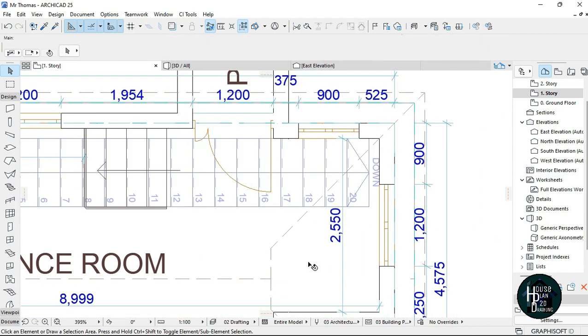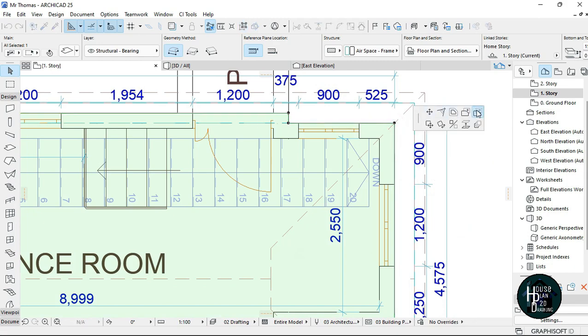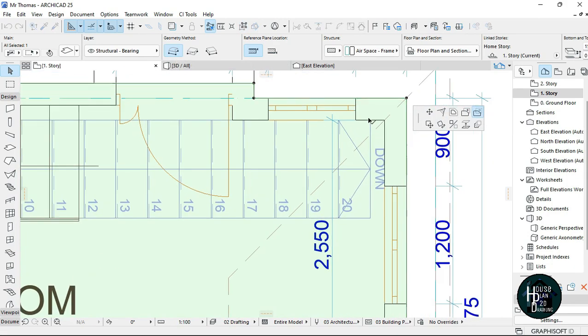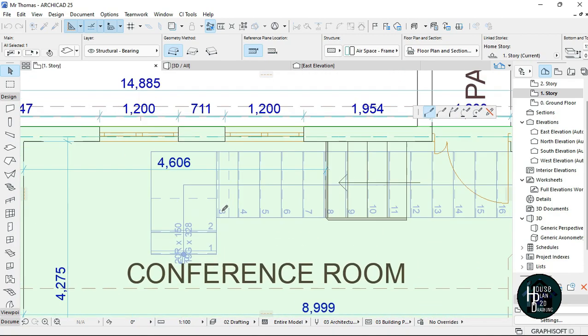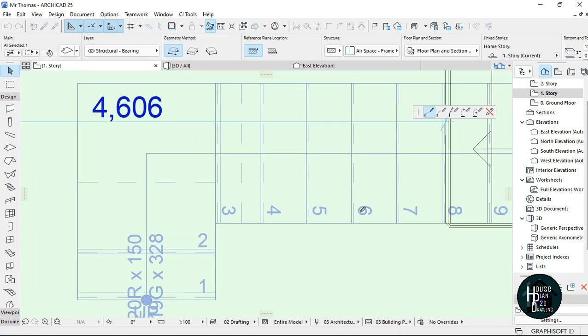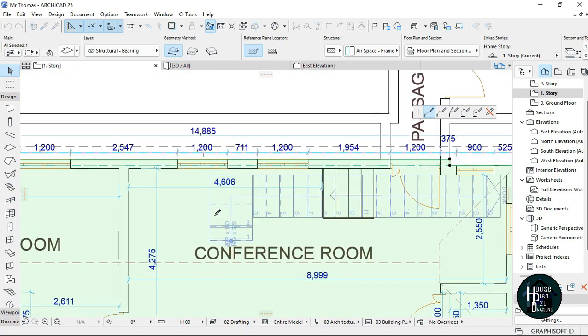Sorry, I have to redo this again. Click this place. Make sure you are clicking this and select this, and make sure you draw. Just cut out the part you don't want it to be seen. You can cut this part out like this.